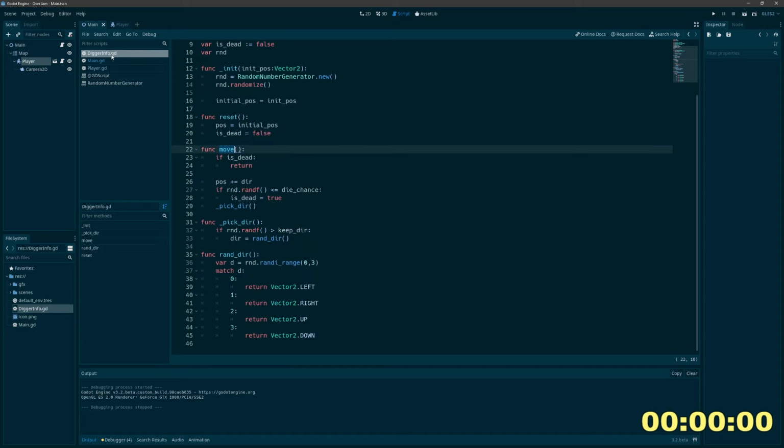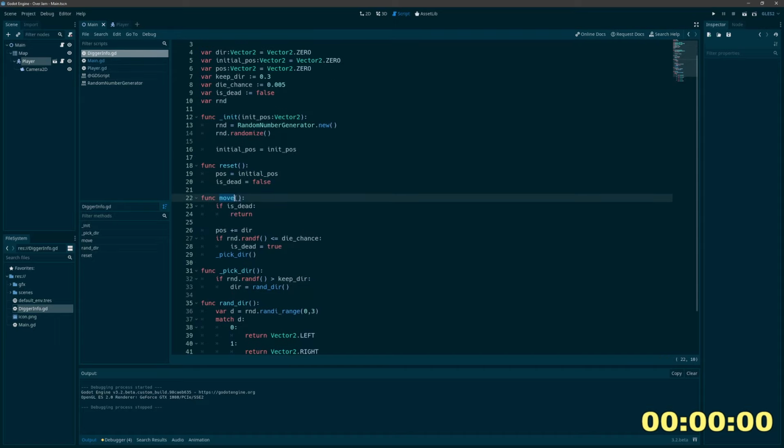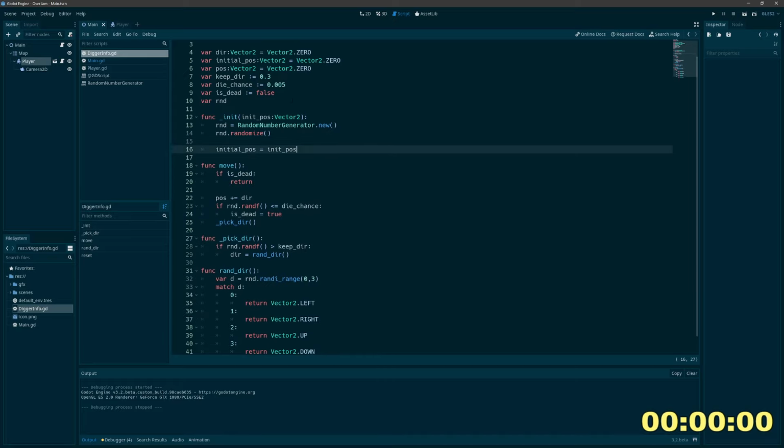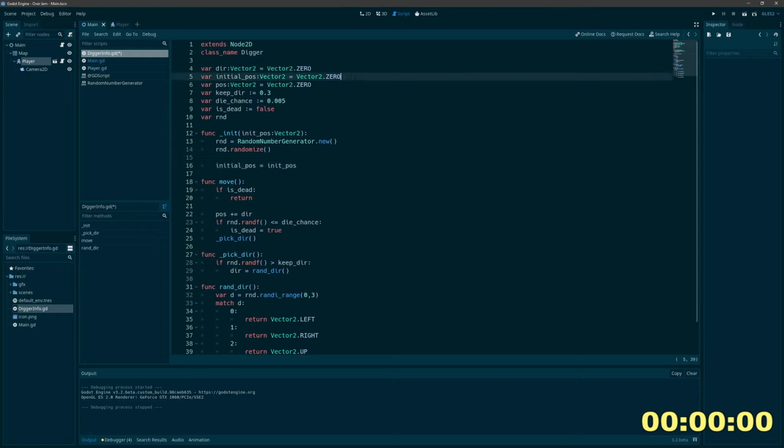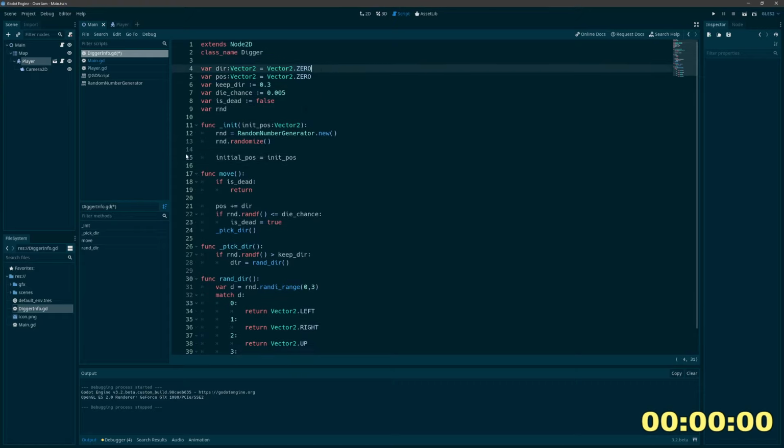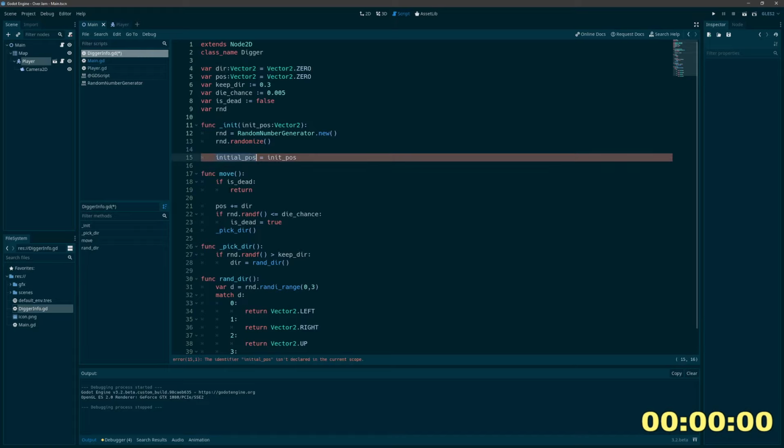That's okay. That means we just get rid of all this stuff. We can just renew our diggers. We don't need that initial position and all that stuff. We'll just set the position from outside.